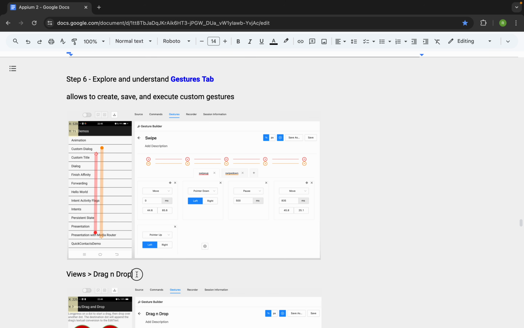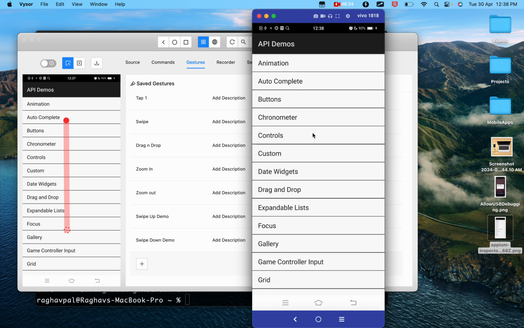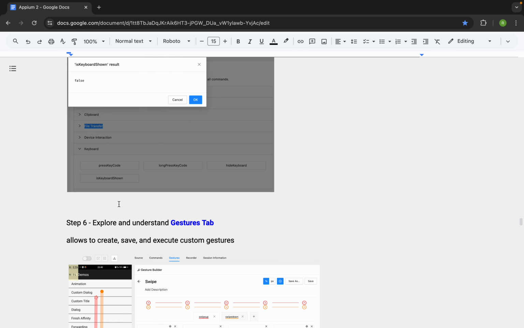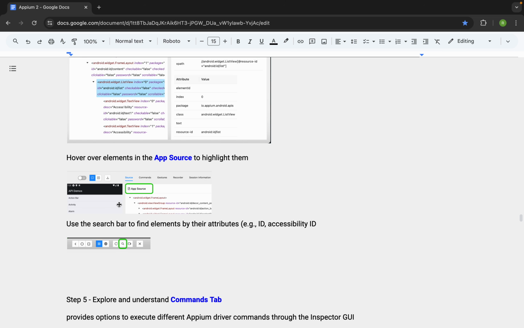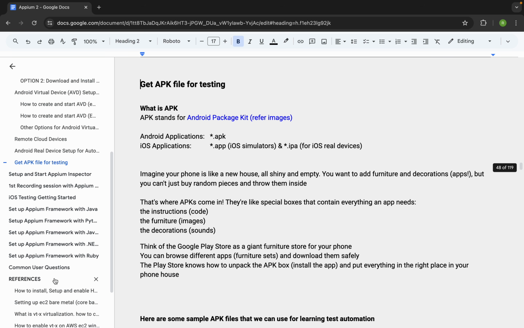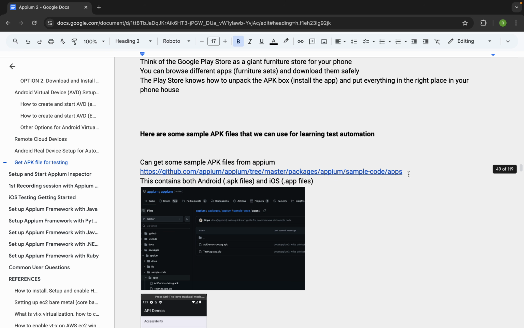We can also do drag and drop. You can try drag and drop. On this device, if you are using the same APK file, you can use any of your applications, but in case you are using this, let me also show you. I have taken this APK from the Appium sample APK files.